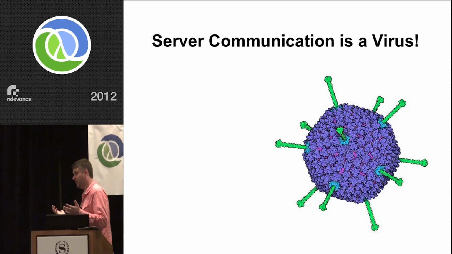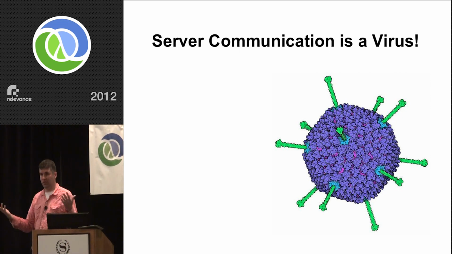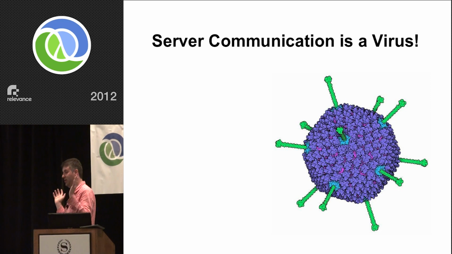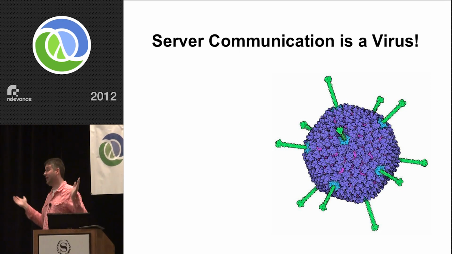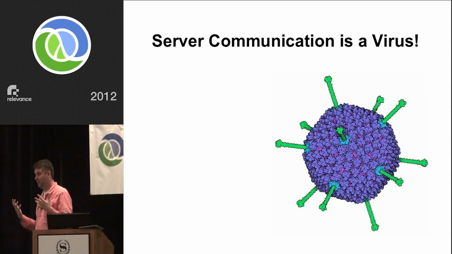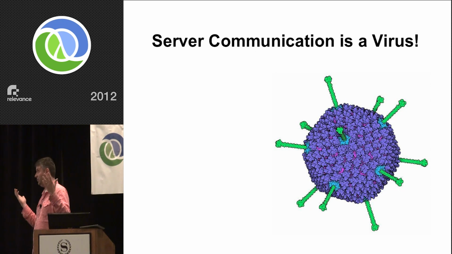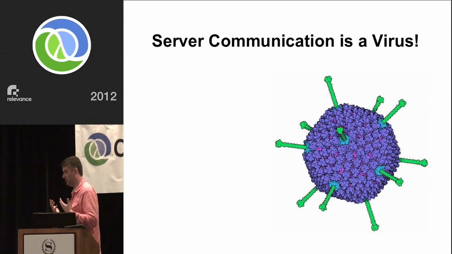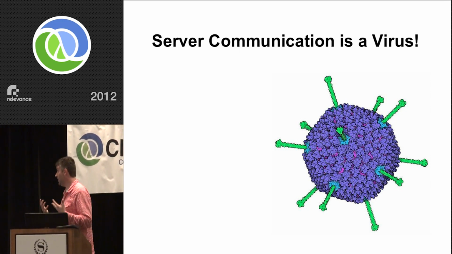So let me give you an example. Let's say you have a web page for browsing widgets. Somebody clicks on a picture of a widget, and now we want to load in all the information about that widget. Well, that information about the widget is on the server, and we're pulling it with an Ajax call. So now all of a sudden our state has an item called selected widget ID, but inside of the state, the information about that widget doesn't exist. So now our state has become corrupt.